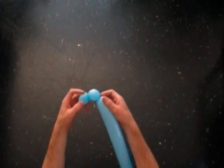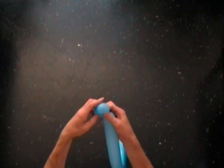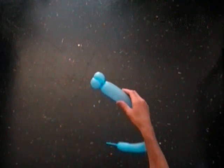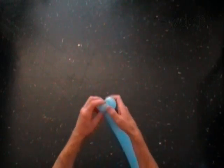Lock both ends of the chain of the first two bubbles in one lock twist. Lock both ends of the first bubble in one lock twist. At the same time, you lock both ends of the second bubble in one lock twist.